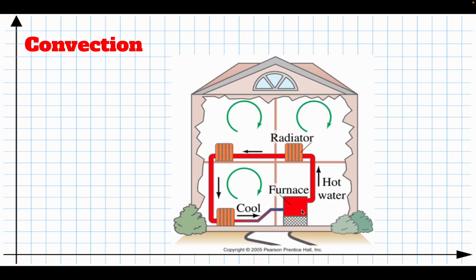So, for example, we might heat water in the basement, and that gets the water really hot. We then pump the water through the house, and that causes all the radiators to get hot. And so the heat is being transferred from the furnace to your room by a moving fluid. So this is why it is convection. Now the fluid moves because we are pumping it, so that's called forced convection.